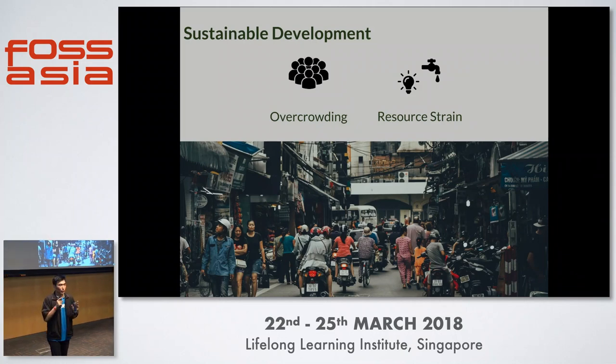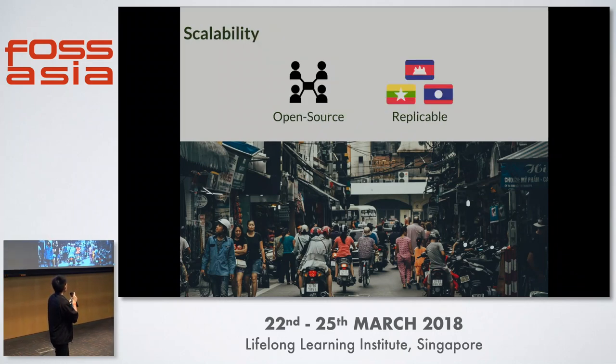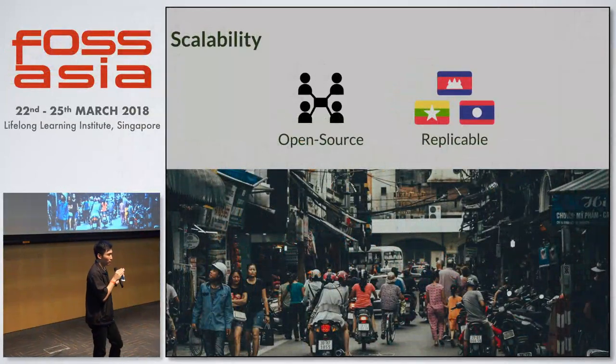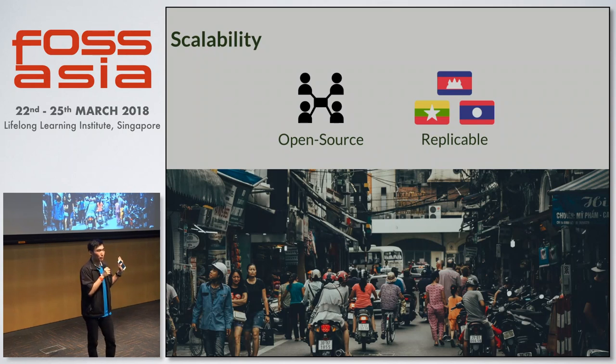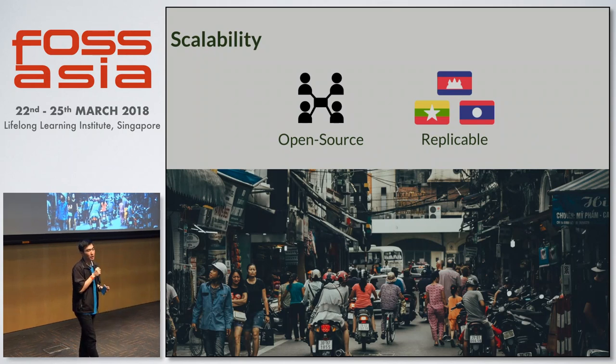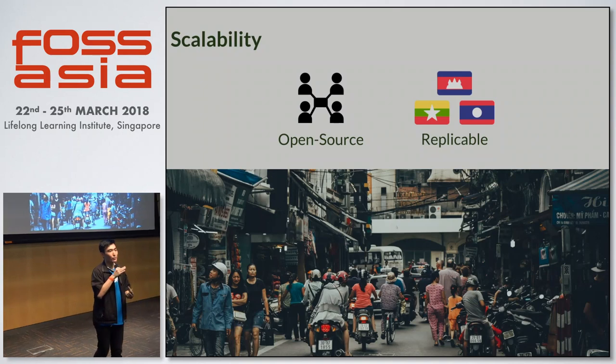And lastly, moving on to scalability, we hope to use open source data and receive contributions from people such as yourself in order to develop our software such that we can accurately create and find prospect cities for these Vietnamese. And if this platform works, it can easily be replicable to other developing countries. And with that, we end our presentation.